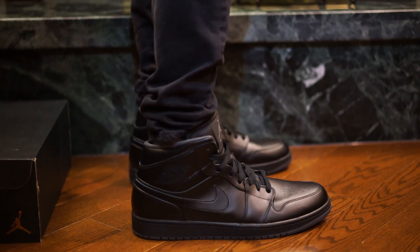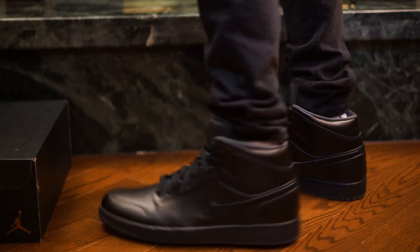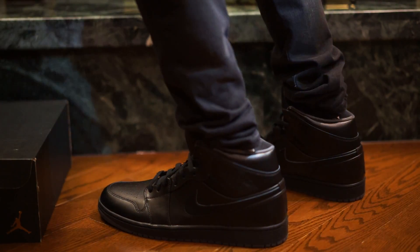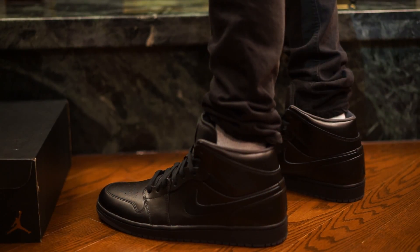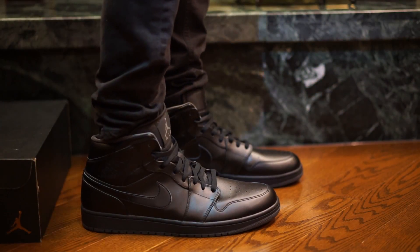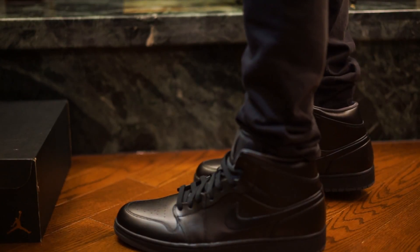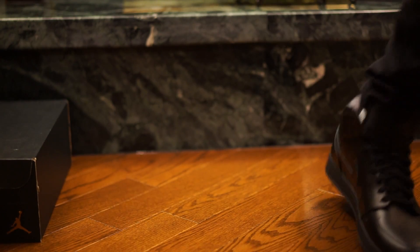If you were wondering what a mid version of the shoe is — a mid is not the same as what you'd get with the Bred 1 or a Shattered Backboard; those are the high version. The main difference is about $50 and about a quarter inch of ankle height. All in all, I'd recommend the shoe at outlet prices — I feel bad for you if you paid retail for them.